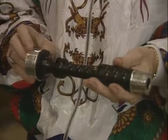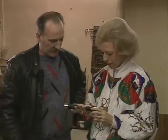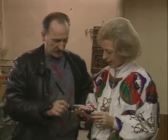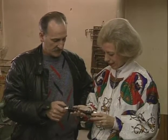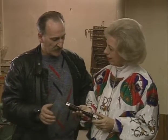How long does it take to make a bagpipe? About a day and a half, 2 days, to make a good set. So how many do you make in a week? About 3 or 4. And you do all of the silver work and the beautiful woodwork? Yeah, all the carving's all done by hand, and the engraving on that is all done by hand as well. And the silver is all hand spun. It's not pressed out or anything, it's all hand spun the proper way.